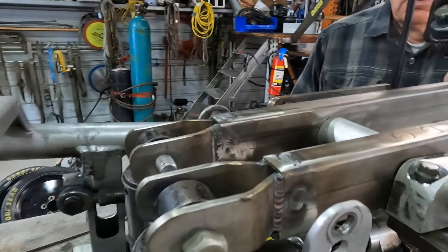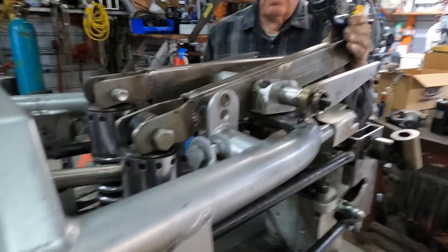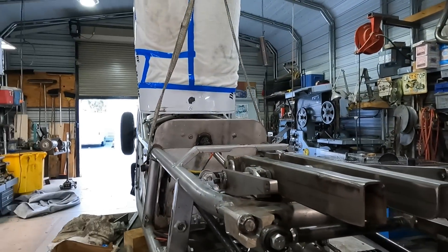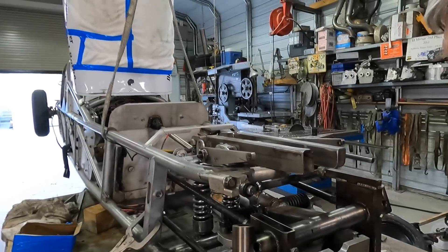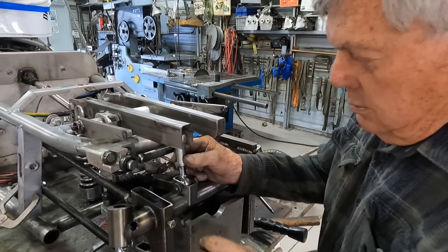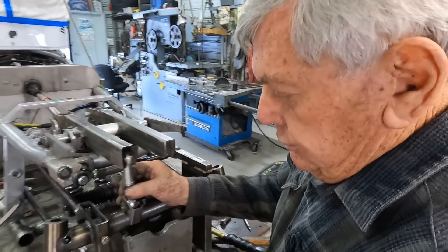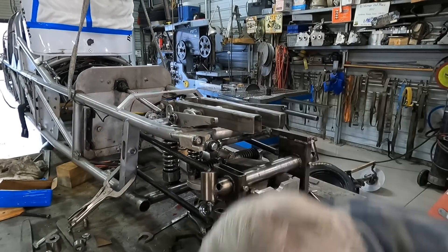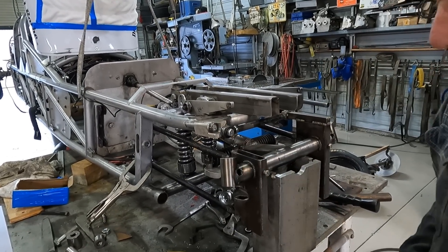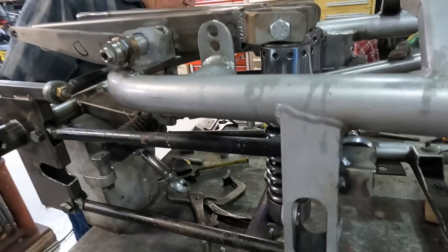Oh, look at that — that's pretty neat. So that's going to have a direct link from the front beam, with a little hinge joint in there. That's awesome. But I got to get all this centered up and lined up. You've made a lot of progress on this — from last Friday to today, it's a lot of work on it, but it's good. Looks good.